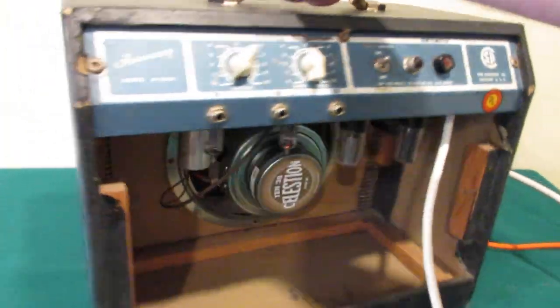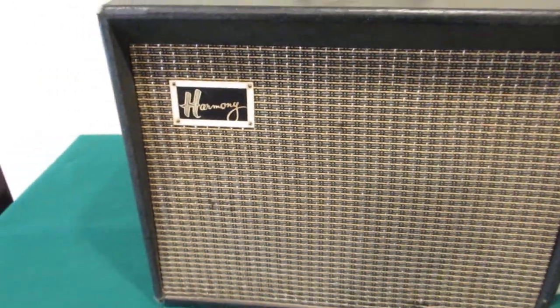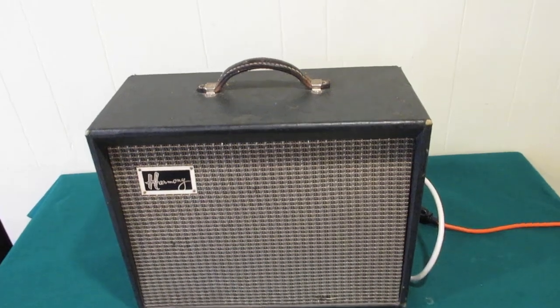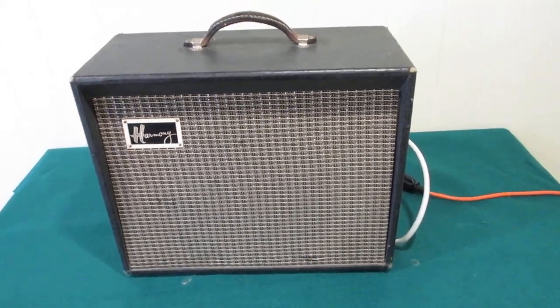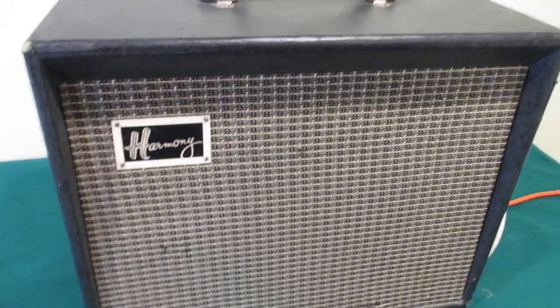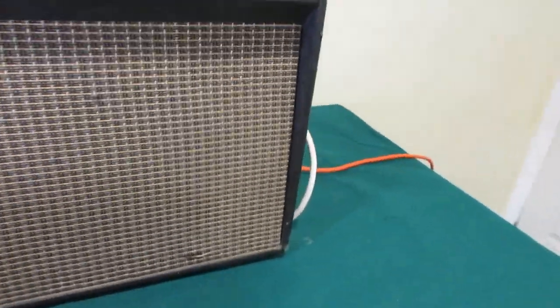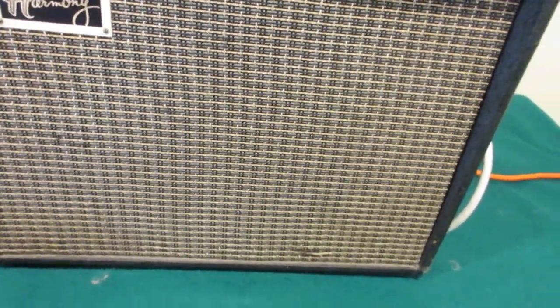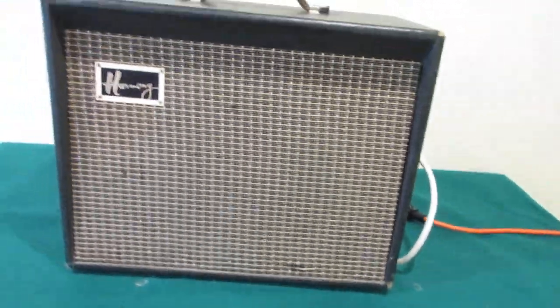I guess I've got to say — for a free amp, and me just learning how to play guitar, I'm not that great, but I'm pretty happy with it. Happy with the speaker too. I got that off Amazon — Celestion. I left it on the box that said what type of speaker it was. On Amazon it said it was a T30, it had good reviews, and no one really had anything bad to say about it.